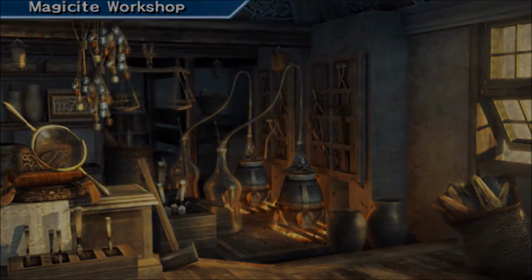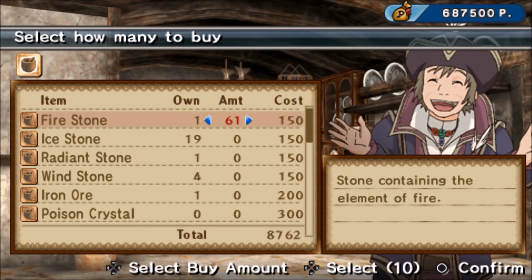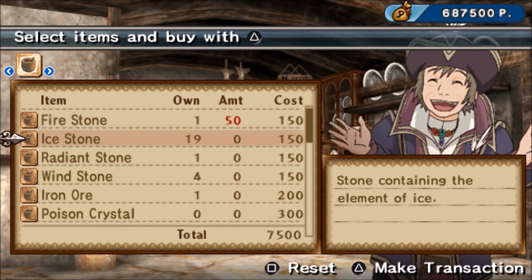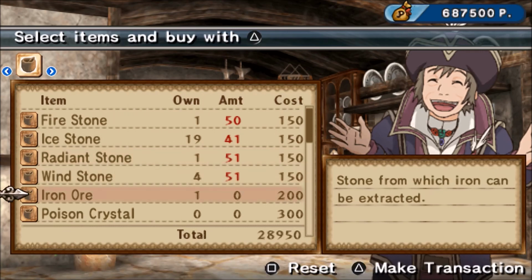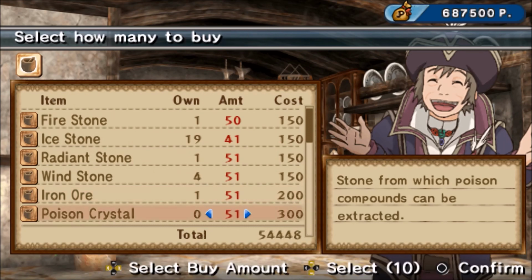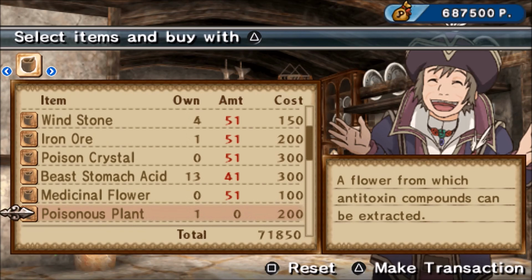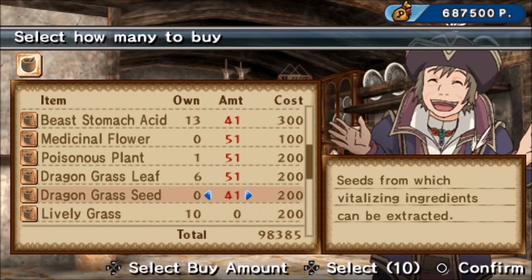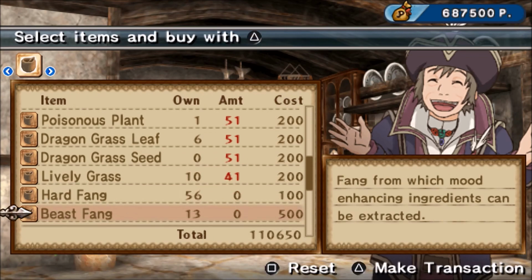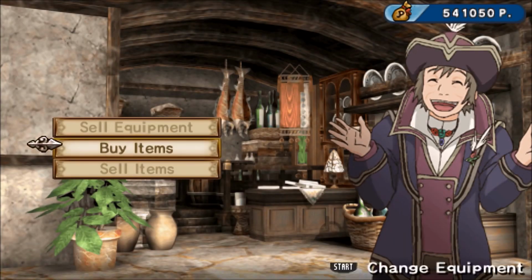Okay, I need to buy some more fire, ice, and wind stones. Okay. Actually, what I'm gonna do is just buy a bunch of everything. That way I don't have to buy this stuff again. For a while, anyway. Very expensive, but that's only because I'm buying so much of it. There we go.